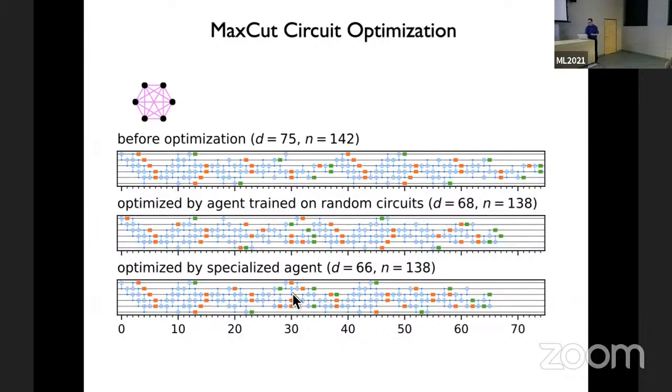And then just what I mentioned before, instead of taking this general agent that was trained on completely arbitrary circuits and apply it to this particular circuit, you can also train an agent only for this circuit using reinforcement learning. And then it gets a little bit better. And you can then analyze where it gets better. And these were transformations where it had to go through many steps that first blow up the circuit and then get smaller again. And then it gets a little extra reward. So it's quite difficult to find these extra optimizations.